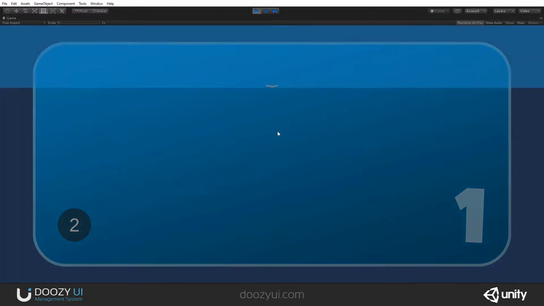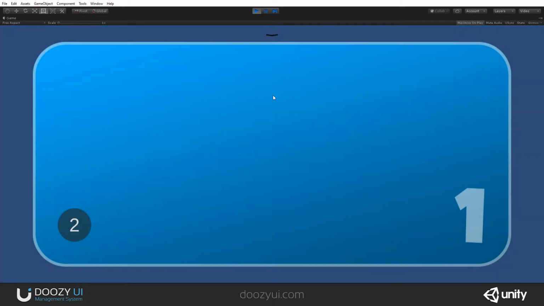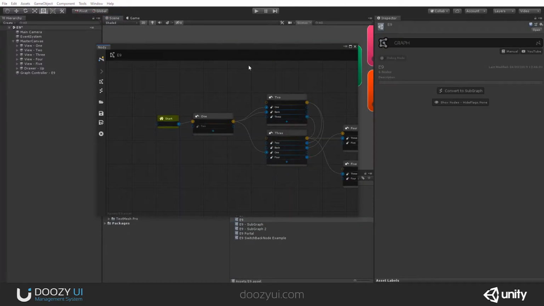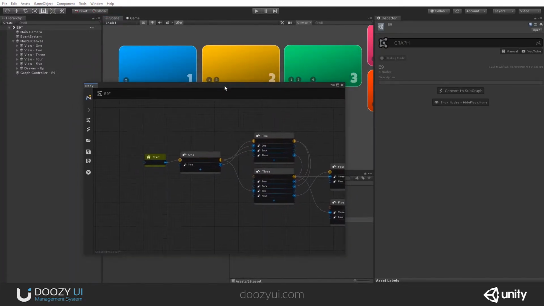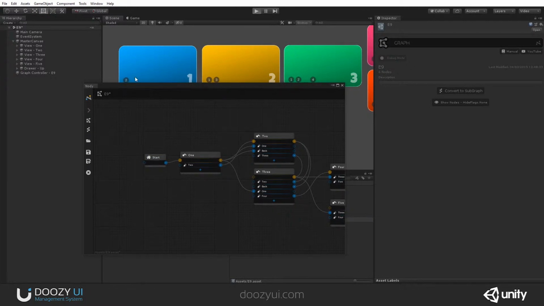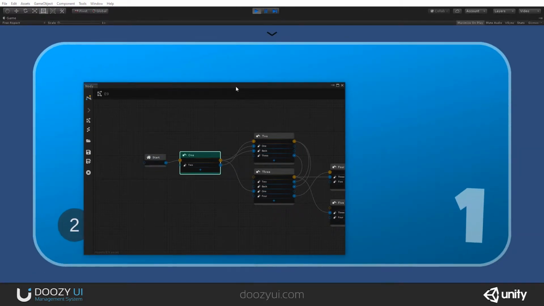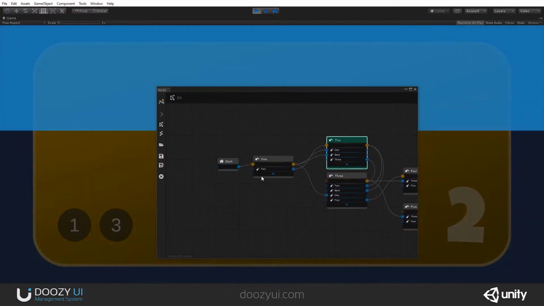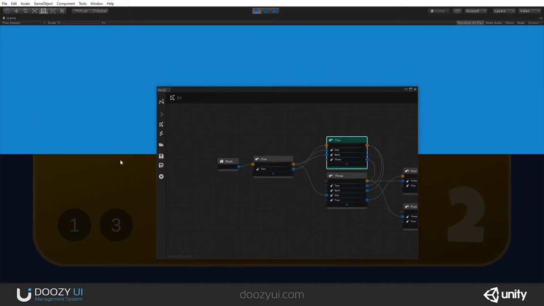And if I pull back, notice that I'm opening the drawer. Of course, I can press escape and close it. Let's open the graph and let's test it out. So I would like, whenever I press the button 2, besides opening the number 2, so let's press 2, I would also want to have the drawer opened.